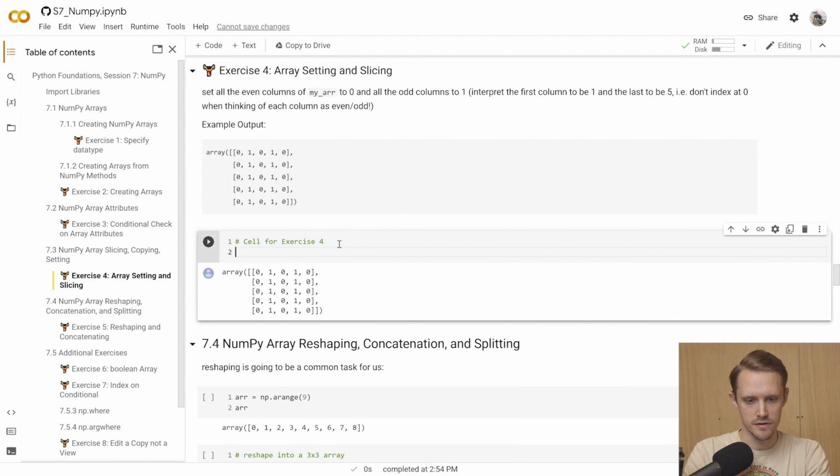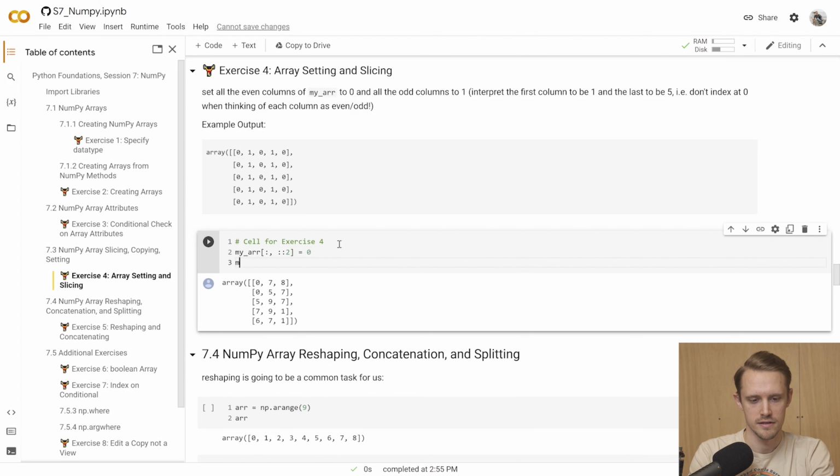And let's go. For my_r, I want every row, right? No matter what I do, because the rows are identical, I'm going to slice through all rows, and that's what I'm doing with the colon comma. And then let's iterate over this, set this to 0, and then look at my_r.